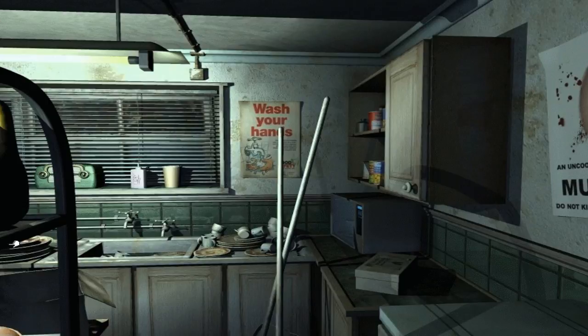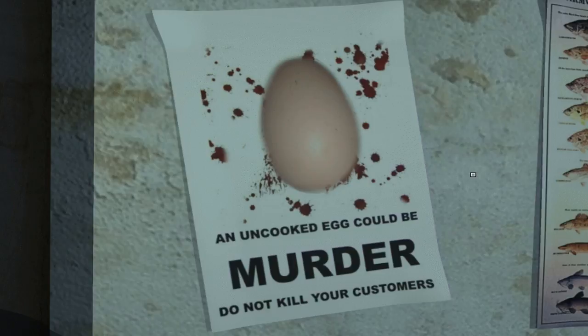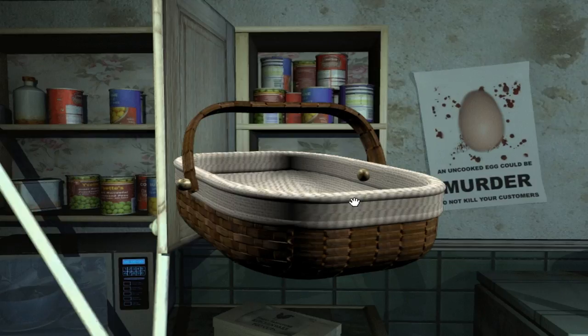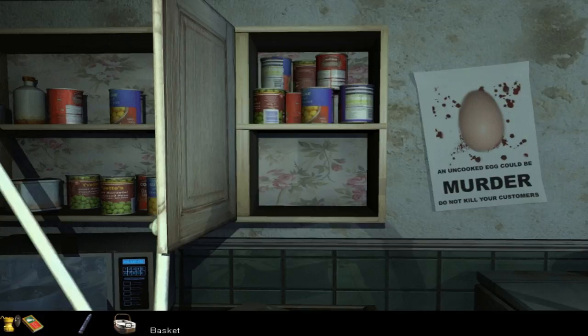Okay, so if there's nothing else, let's just keep going around to the right. An uncooked egg could be murder. Do not kill your customers. I knew there was something I was forgetting. If that poster wasn't there, I would have been a mass murderer, seriously. I can open the cupboard. I can look at a basket. No, I can actually take the basket.